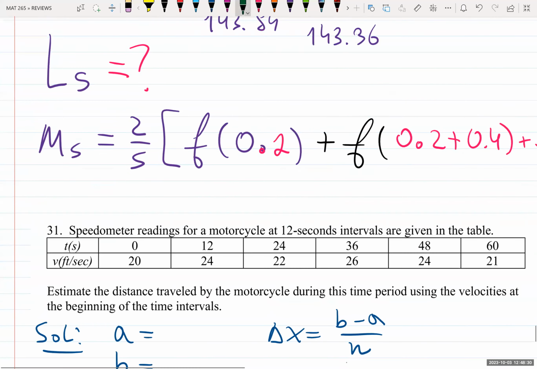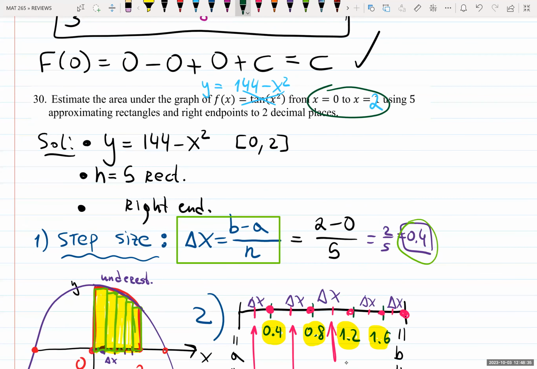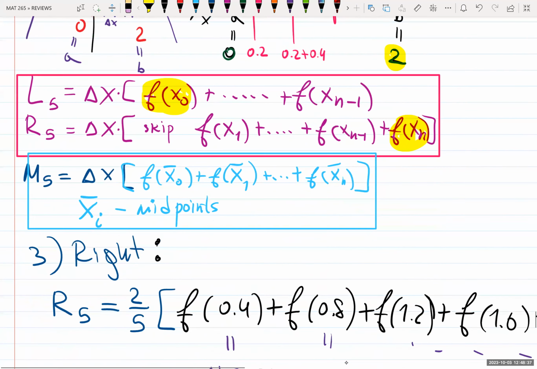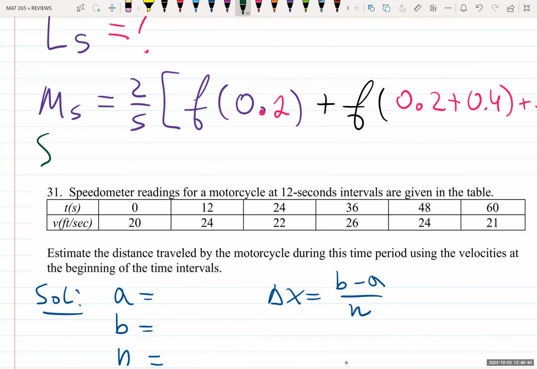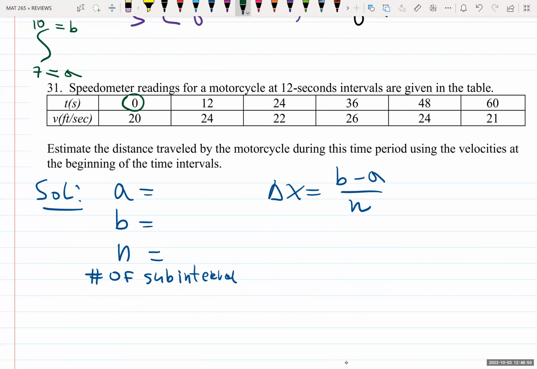If they gave you this problem, they say A is 0, B is 2. If they gave you the integral, which you saw, integral from 7 to 10, well, guess what? That's A and that's B. We can do this problem too. Well, in this case, A is input 0, B is input 60. Starts from 0, ends at 60. And apparently those are seconds. So 0 and 60. What is N?